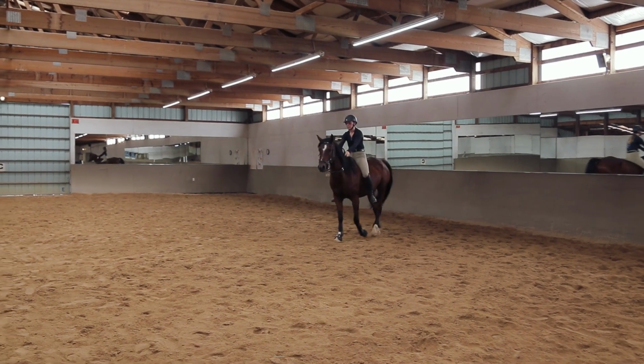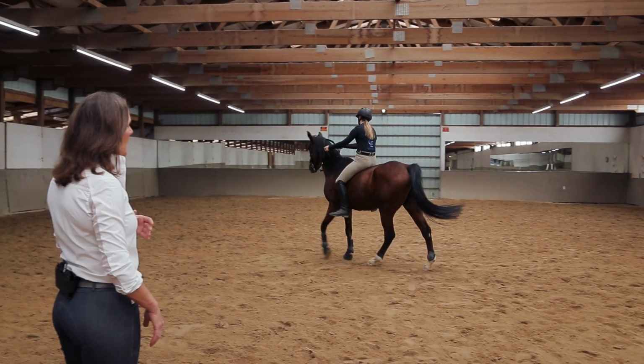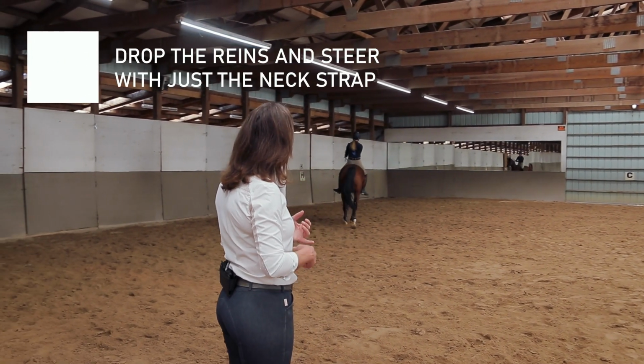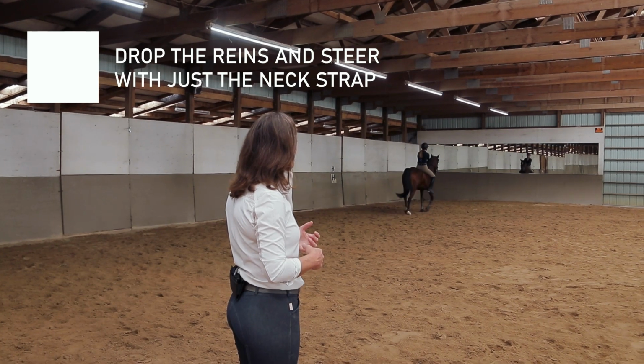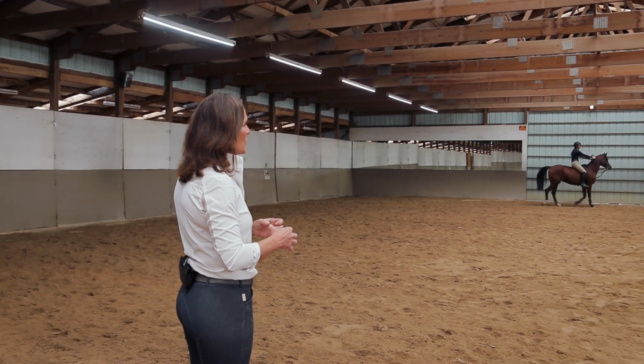But Zoe has practiced this for a long time. She's practiced bareback. She's going to eventually drop the reins and then just steer with the neck strap, okay? And so this can be used, you can use a rein, you can use a lead rope. She has a specialty rope. It's actually a really great rope. It feels like a set of reins when you're riding in the hand.